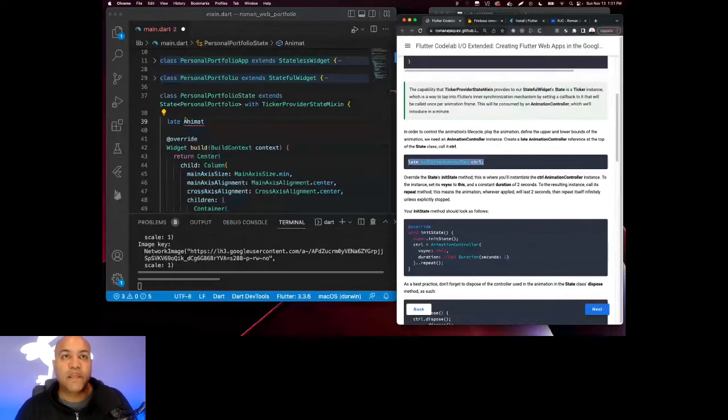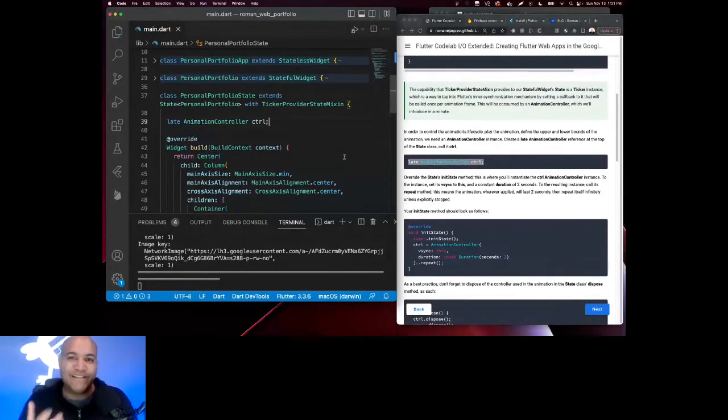It's all good. Now, the animation controller needs someone to tell it, this is the ticker that you need to be listening to, so that every time Flutter repaints the screen, about 60 frames per second, it synchronizes the animation with it so that it goes along with it. That way, every time there's a frame to be painted, we kind of insert ourselves into that mechanism.